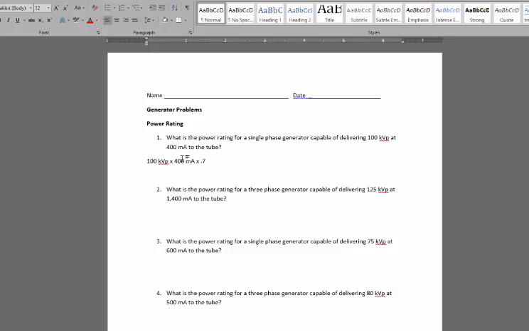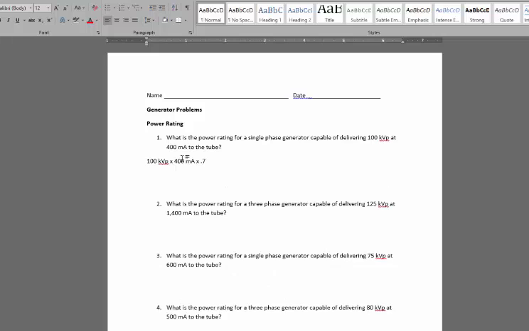Well, if you notice, kV and mA cannot be multiplied together. So we have to use our unit conversions and take them out of kilo and milli and put them into their respective units. After converting kilovoltage to voltage, you should have gotten 100,000. When you take milliamperage to just amperage, you should have got 0.4 amps times 0.7. And when you multiply all of that together in your calculator, you should get 28,000.